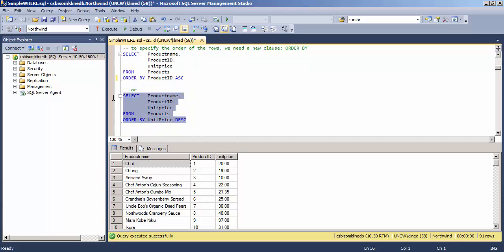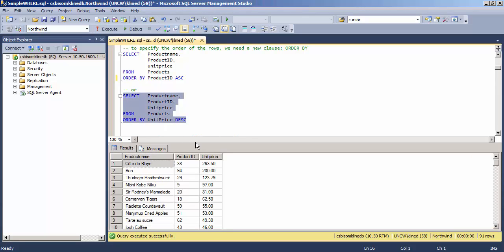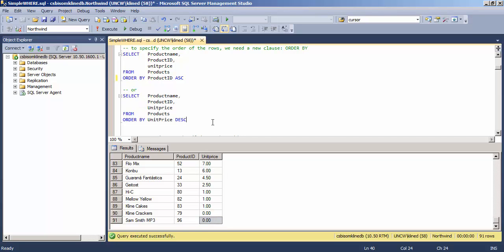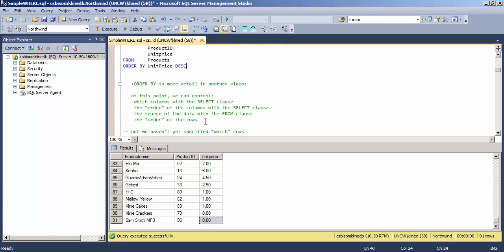Or I could say that I want to order by some field, but do it in descending order. So in this case, the most expensive product is at the top, and the least expensive product is at the bottom.